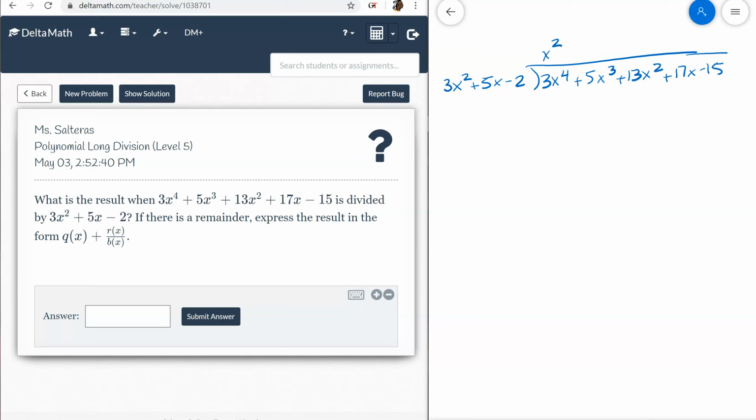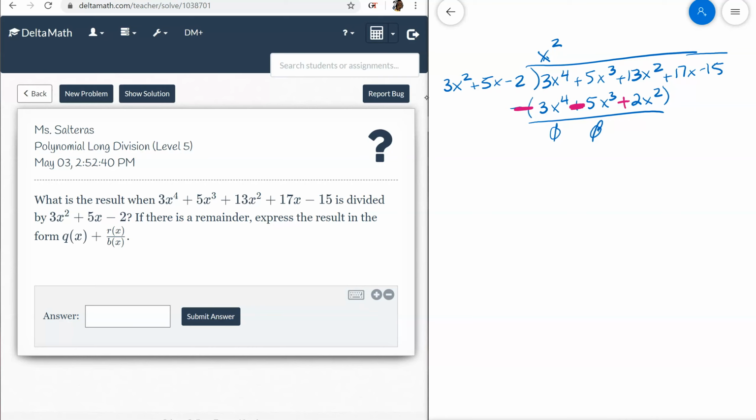So this x squared, because 3 times 1 will give you the 3. You don't need to write the 1, so it'll just be x squared, so 3x to the 4th. That'll give you a plus 5x to the 3rd. Then you have negative 2x squared. All right, here we go. Minus sign. I'm going to use a different color. This stays negative, this becomes negative, and this becomes positive. Go ahead and add straight down. Well, this term cancels out. So does this term. Something that seems so complex is actually pretty nice and easy.